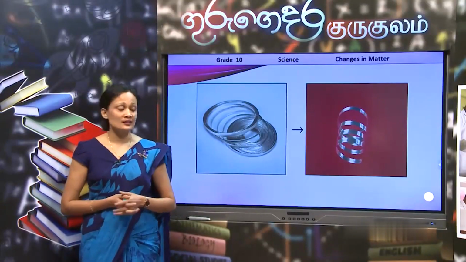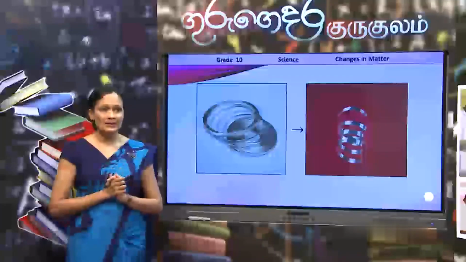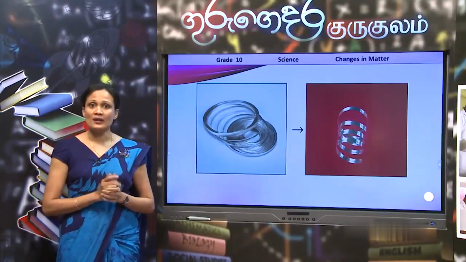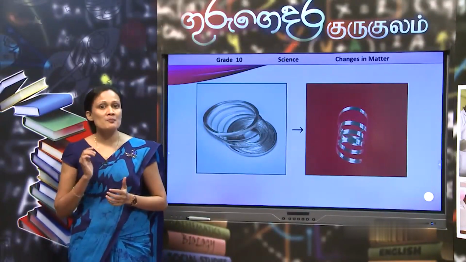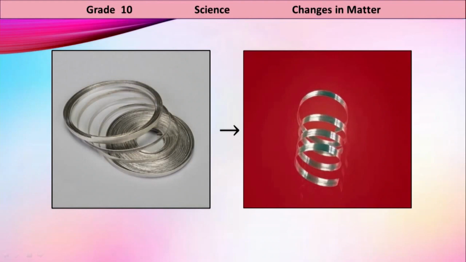And look at this one. Magnesium ribbon. In this first picture, you can see a roll of magnesium. We can keep magnesium exposed to the environment. But what happens is, when we keep magnesium exposed to the air, it forms a magnesium oxide layer around it. When we use it for certain experiments, we need to remove that magnesium oxide layer. Look at the second one. That is a clean magnesium strip after removing the magnesium oxide layer.